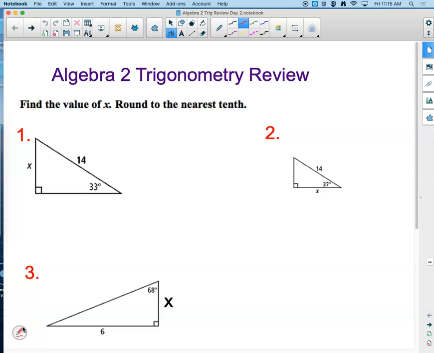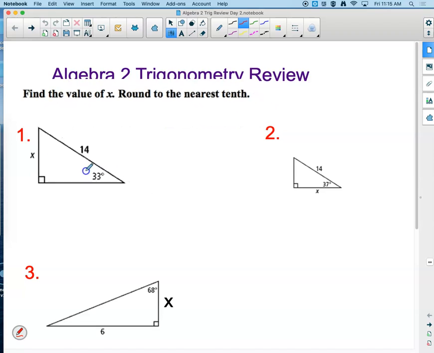So day 2, like I said, it is short trigonometry review, and then we're going to go into the geometry portion, which includes some trigonometry as well. So trigonometry review: find the value of x, round to the nearest tenth. I see that they want a side length. So the first thing I think of is something we talked about yesterday, the Pythagorean theorem. But I realize I don't have enough information to use the Pythagorean theorem because I need 2 sides, and I only have 1. Then I noticed they gave me this new piece of information.